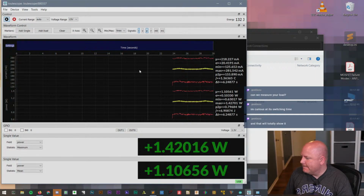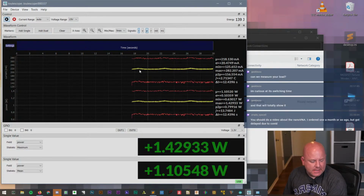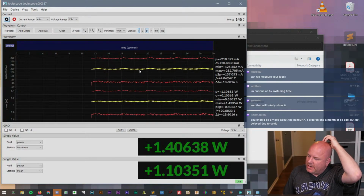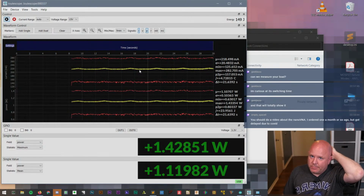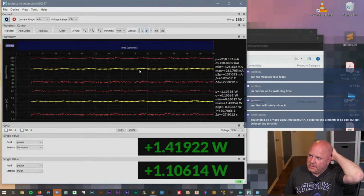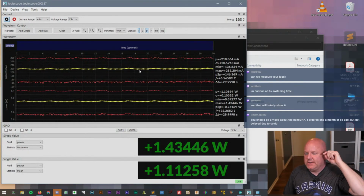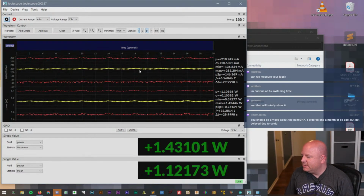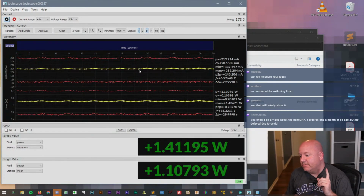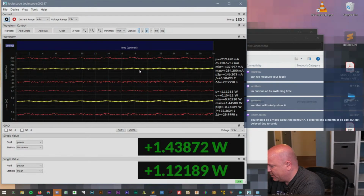Can we measure your load? Yeah. The problem I have with the load is I don't have a good way to do a load step. I can't do, say, 10 milliamps and then step to 1 amp, because I can only set one current and then turn it on or off. So if you want to see a load step, I can't do that. But we could just hook it up and see how we could actually look at the ramp. Well, okay, let's do it, because I have an expectation for what it, oh, you know what?